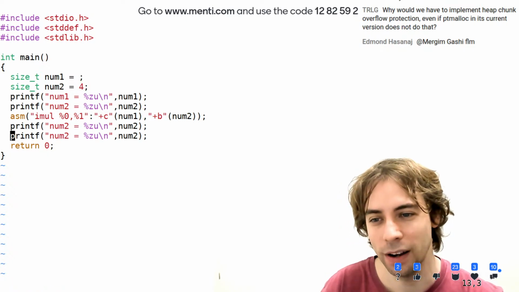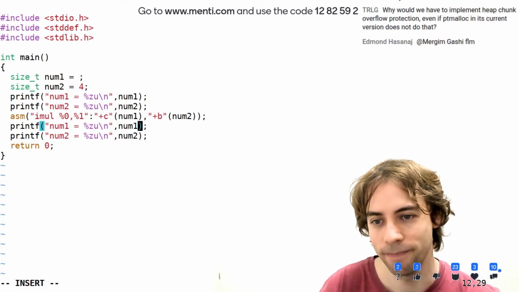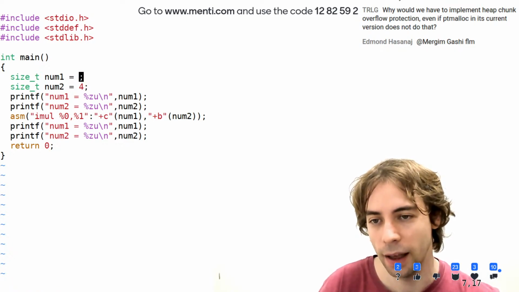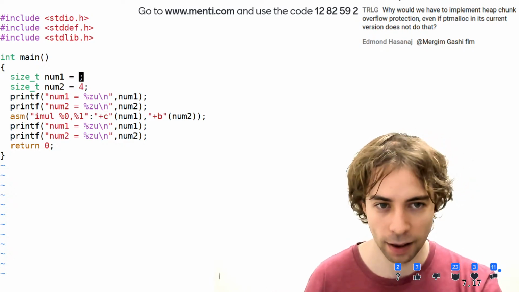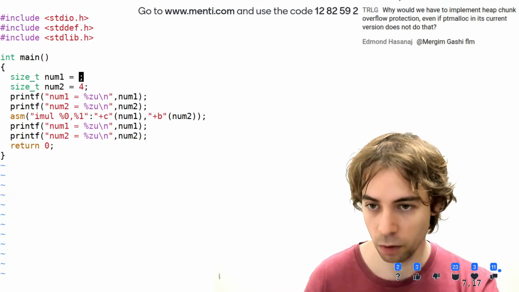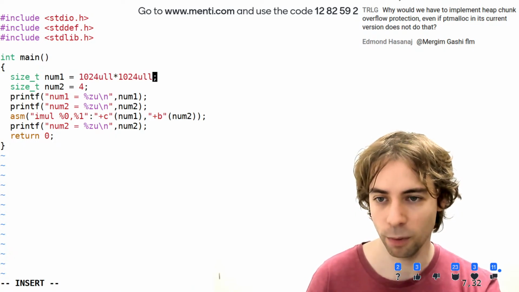Let's maybe print both number 1 and number 2. I want to print both. And I want to use really large numbers. Let's say we use 1024, 1024, 1024.